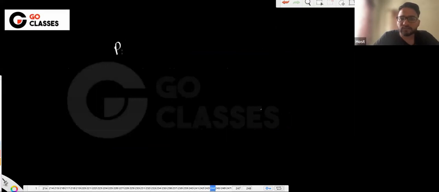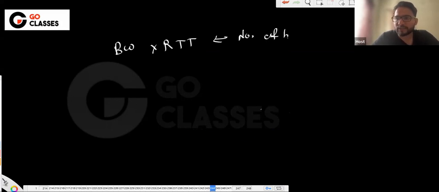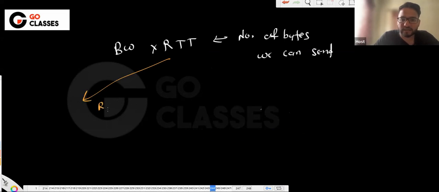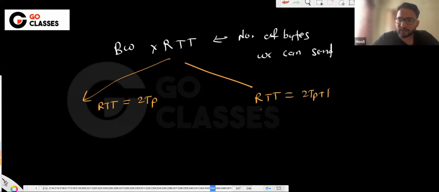See, this is bandwidth into RTT. Now this is the number of bytes we can send, right? Let's take case 1, if RTT is 2 TP, and case 2, if RTT is 2 TP plus TT.